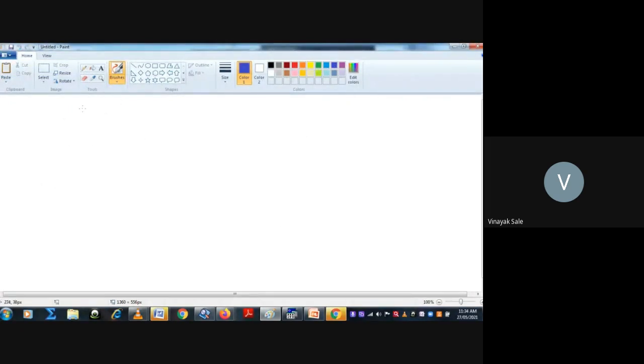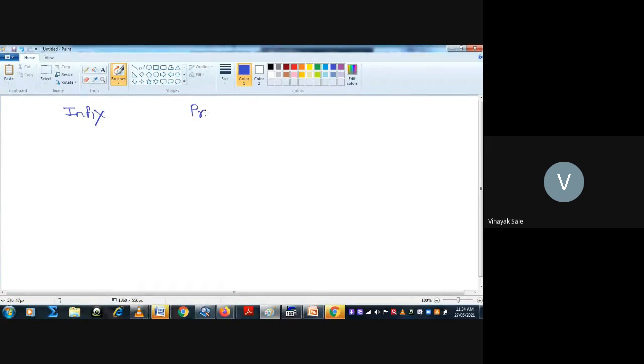Suppose the infix expression here, then prefix, then postfix: a minus c, in bracket a minus c into b. This is infix. Okay, I want to convert to prefix. This is one operand, this is the second operand.